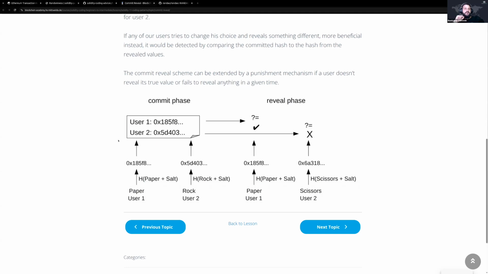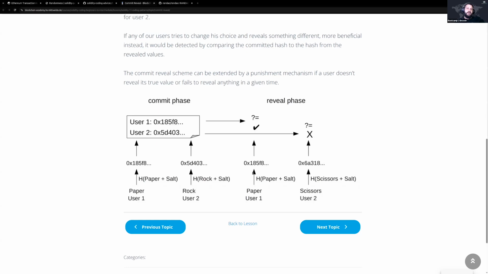I can only go from the content to the hash. So after the commit phase finishes, I'm going to start a new phase called reveal phase, where Alice is going to go there and is going to reveal. Oh, I picked paper and I can prove it because the hash of paper plus this salt that I used is this.